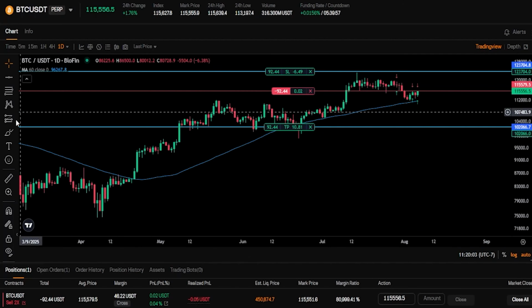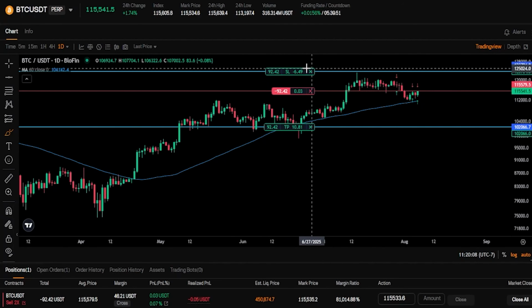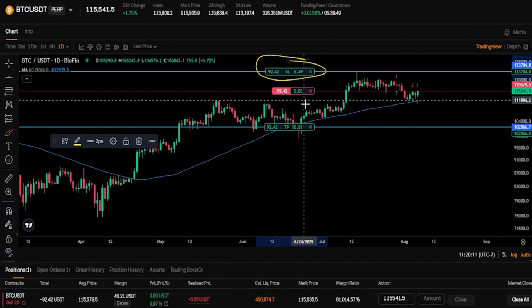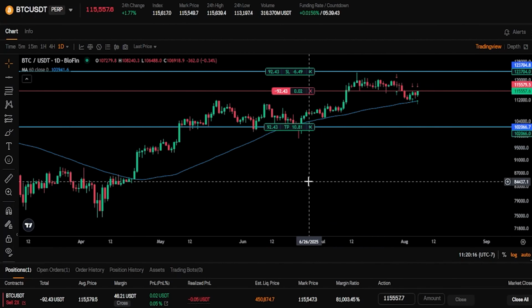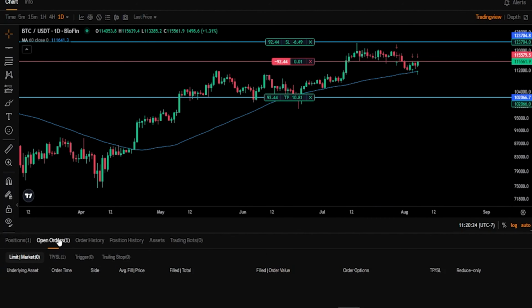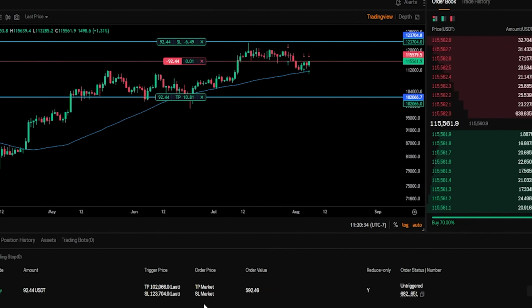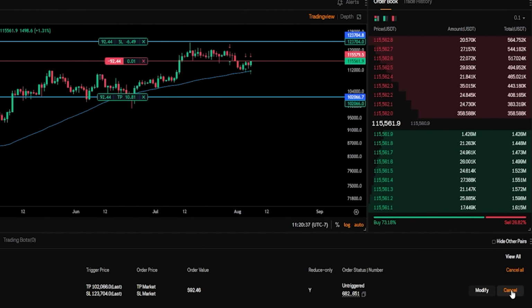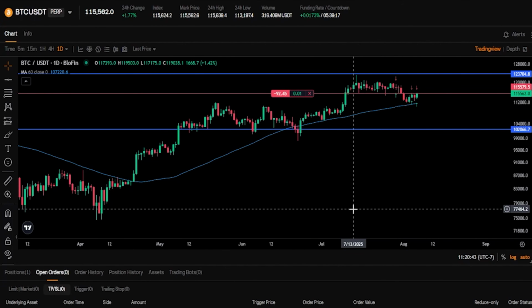Now when we come over here to the chart, we can see the short position in this box right here. And we can see the stop loss was added immediately up here. And we can see the take profit was added immediately down here. If we want to see more details about all of this, we can come down here. You'll be able to see your position, of course, on the positions tab. But if you click here on open orders, click here on TPSL, here's where you'll be able to see your take profit as well as your stop loss in more detail. If you want to cancel these, you can just come over here on the right hand side and click on cancel. And as you can see, I just removed the stop loss and take profit at the same time.